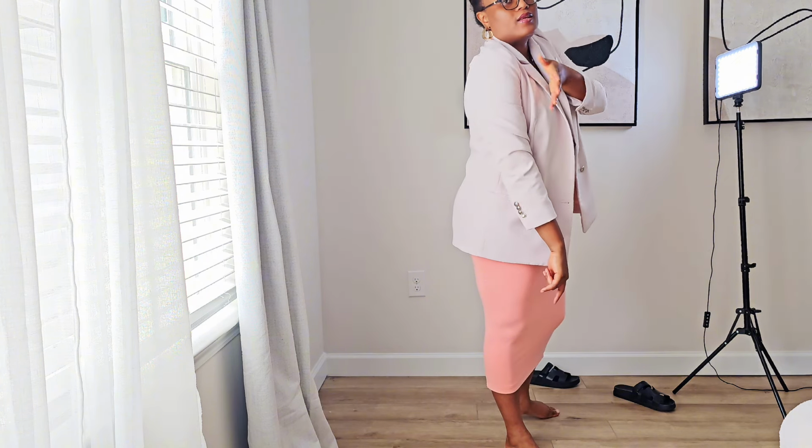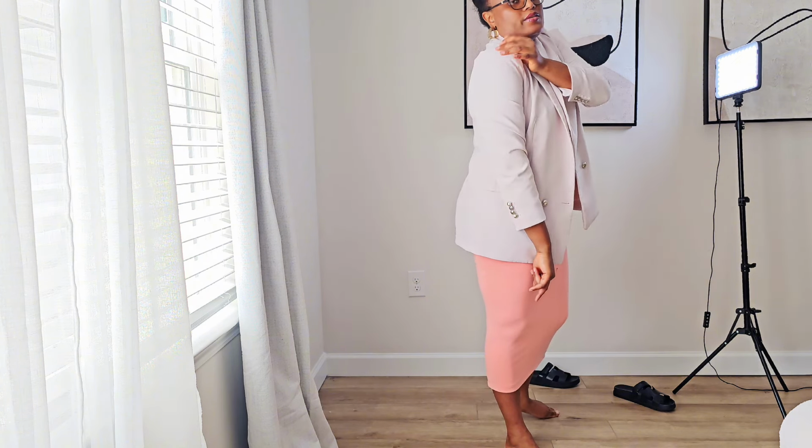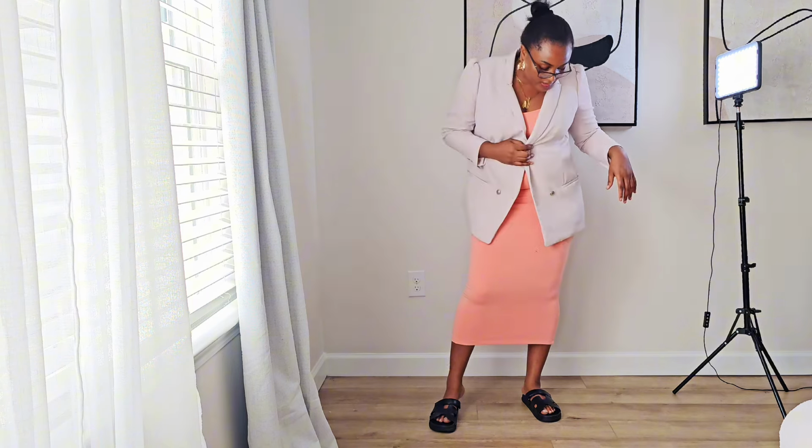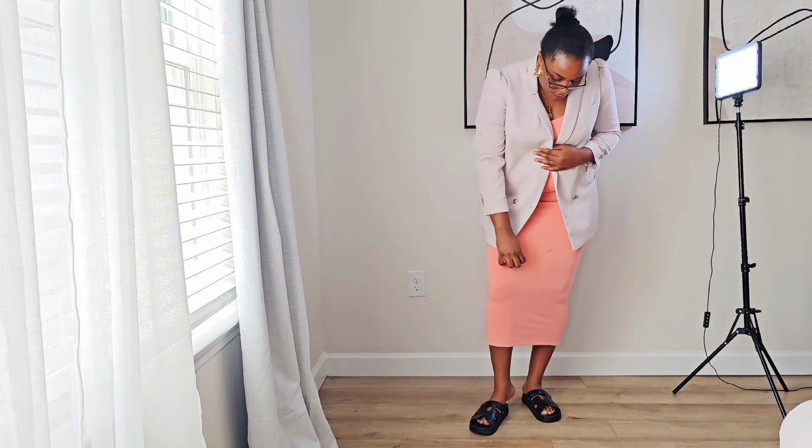So here is another blazer. What I love about this blazer are the sleeves. You see the padded sleeves right here, and this little thing going on right here on the blazer. So let me put on this first. For this blazer, I paired it with a bodycon dress that I got from J Luxe label. I'm not putting on a waist trainer for now, that's why I have all of this going on here. So this is how I'm going to pair this blazer with this dress.